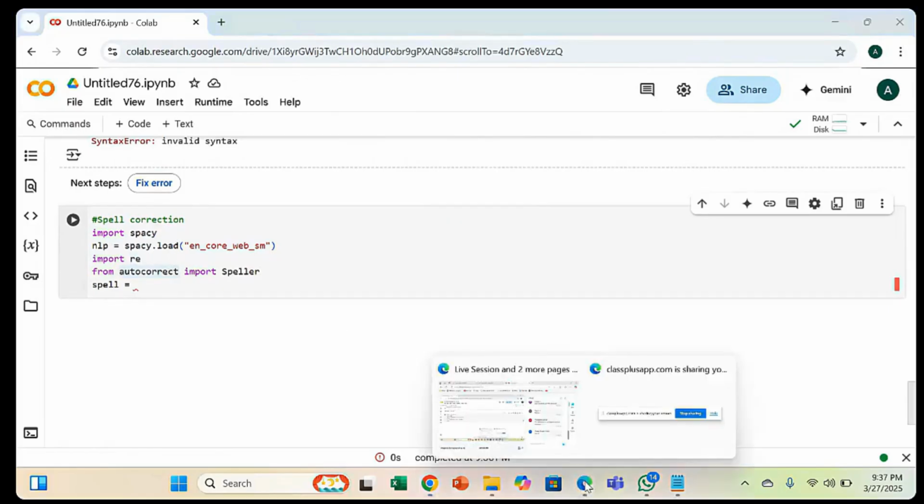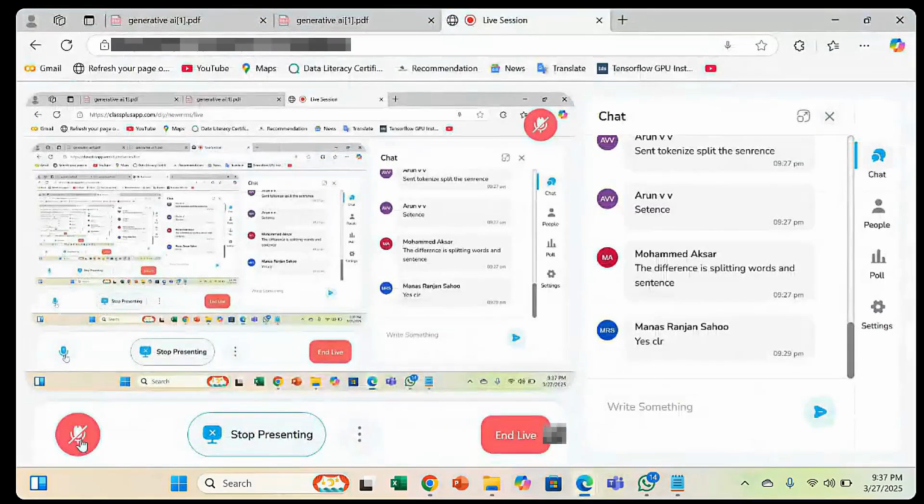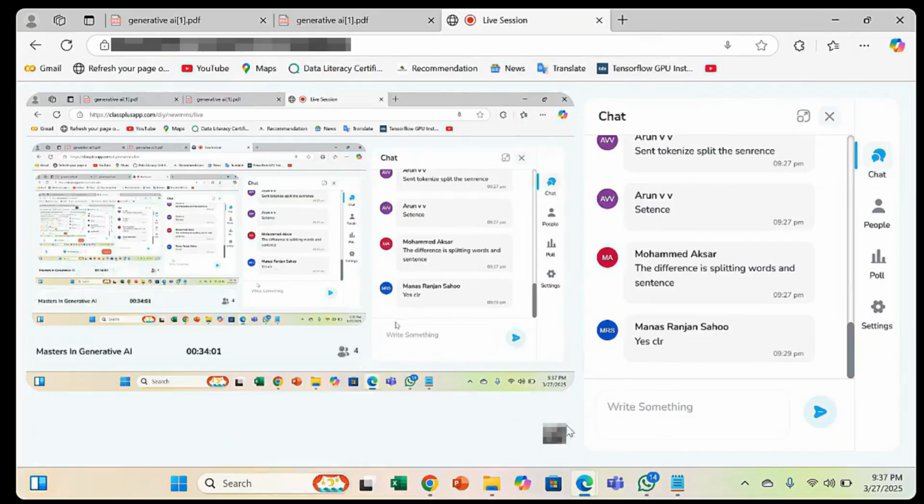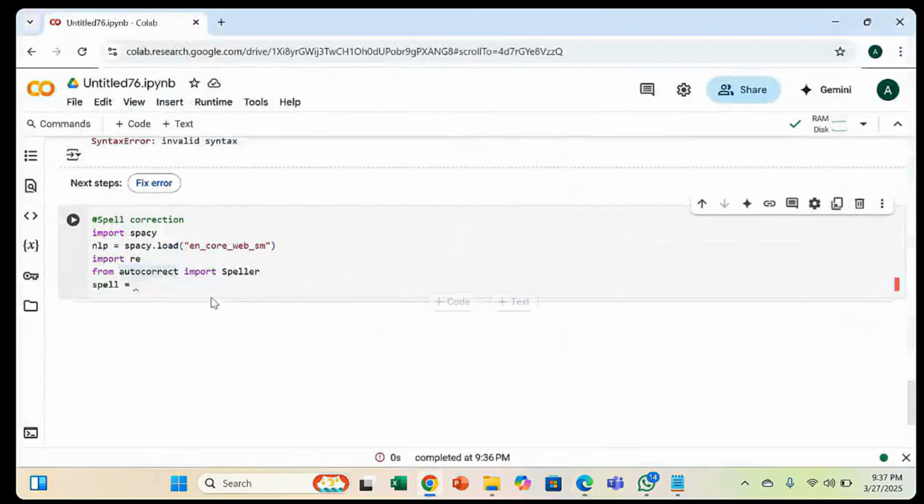One second. Okay, sorry for the inconvenience. So I'll install this spacy as well as the autocorrect, right?